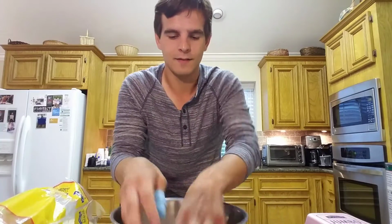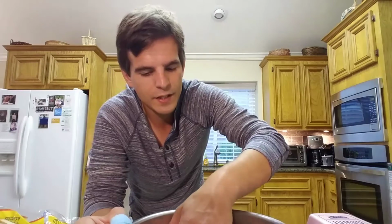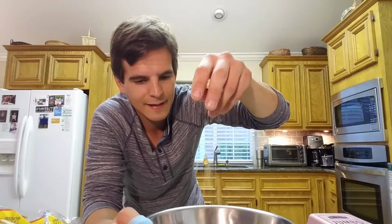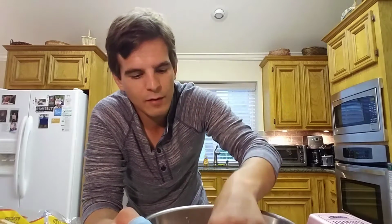Try not to knock the bowl over every time you move your hands. Now, a good way to check the consistency of your bread once you're done grinding it up is to just sift it through your fingers, and it should fall through just like that. Now, I would recommend you keep a few bigger, doughier pieces like this, the kind that if you just hold them out, they'll hold their shape like that, really thick and spongy. That is what'll help you make hook baits out of your ground bait. Not a lot of people do this, but I find it's incredibly effective.